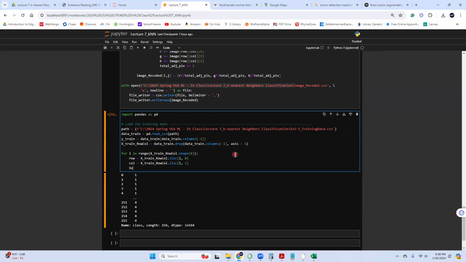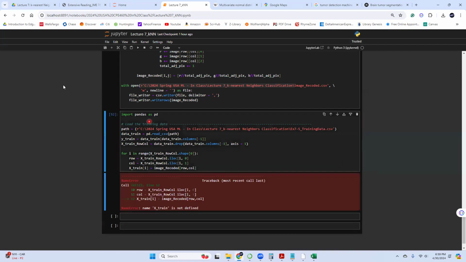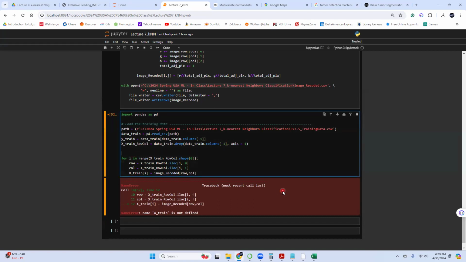And finally, I probably need to define X_train because here I have not defined X_train yet. X_train i equals, remember, I already have the image coded here. Now I can have it at row column. You see what I mean? This will be an RGB, but this will probably be wrong because I have not defined X_train. Yeah, X_train not defined. So I simply make it all 0, it doesn't matter.